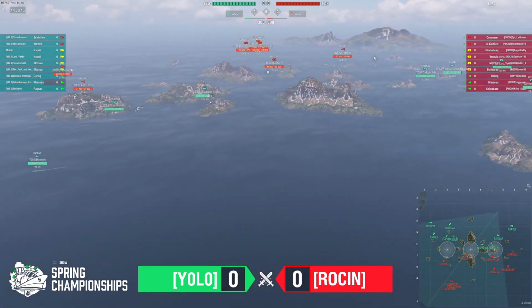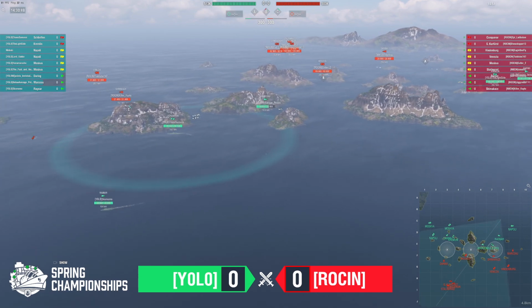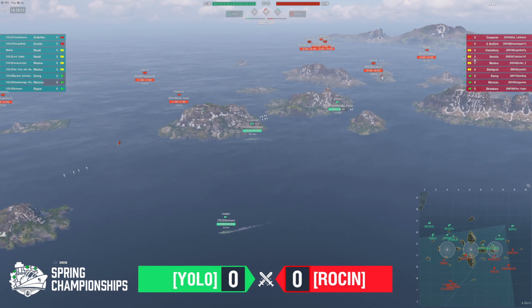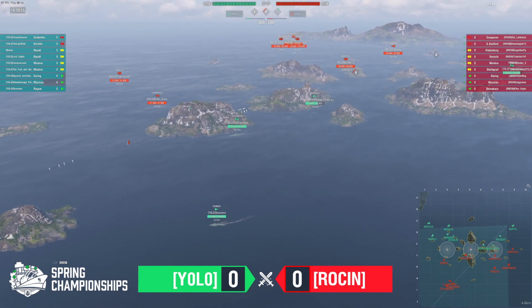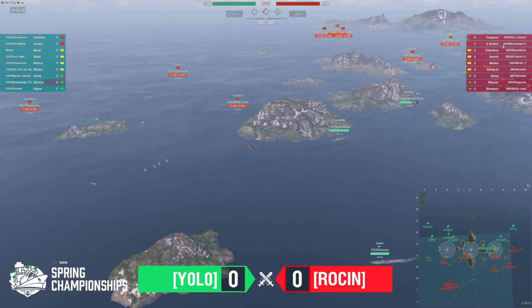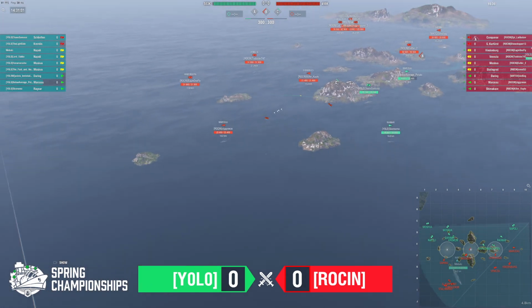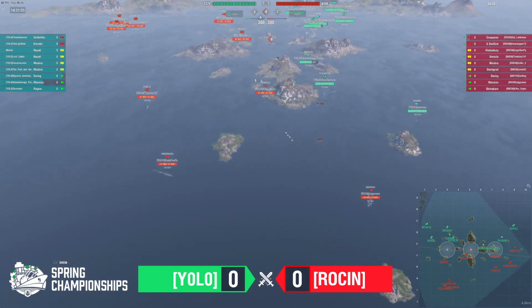Solid play there from ROCIN, costing Potato about a quarter of his HP. A little bit cheeky there, but I like ROCIN. I'm not just going to call him Rocinante. I like Rocinante moving the Moskva up aggressively to kind of push him out. Just like the Rocinante is always in the right place at the right time in the show, there's Cutter doing exactly that. Not if you're Marco Inaros, she isn't.